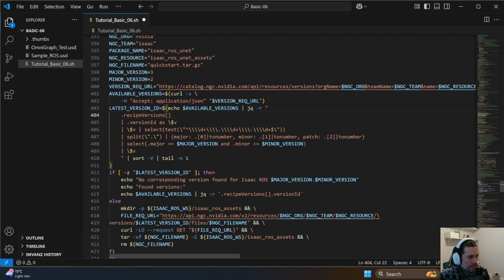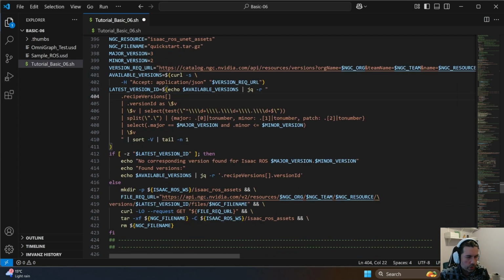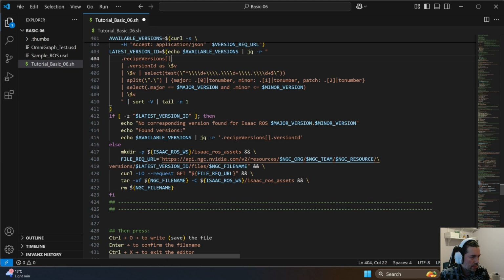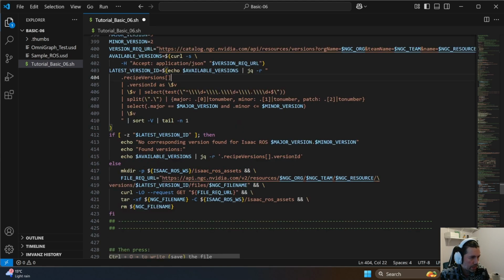Basically, we are running these scripts to programmatically pull only the assets which are compatible with the version of ROS that we are running now.